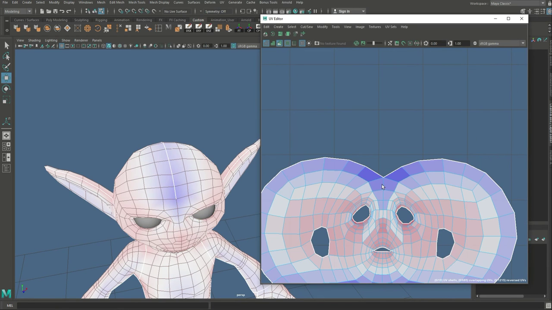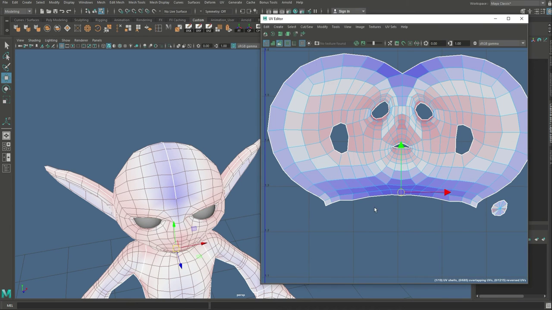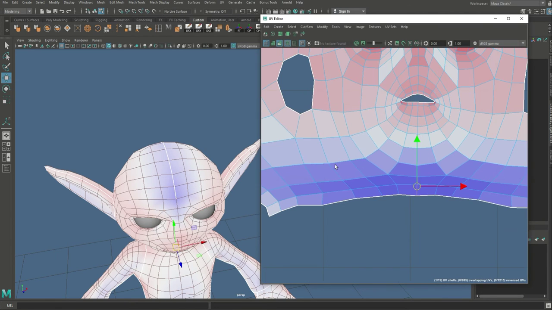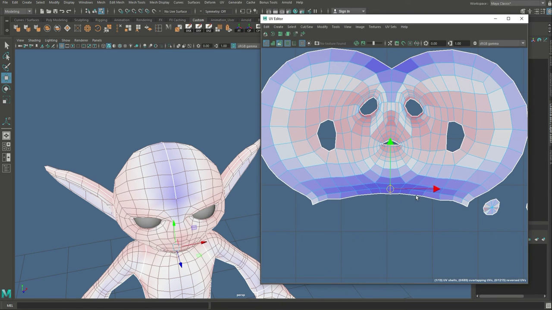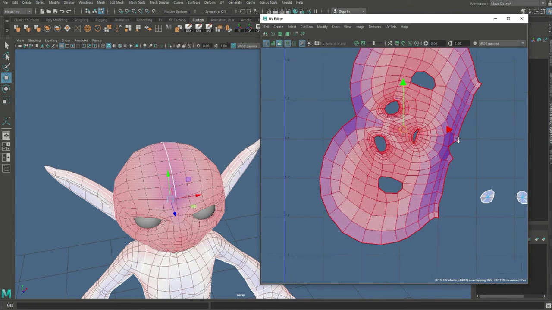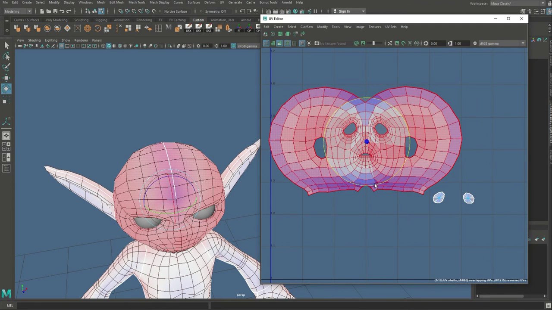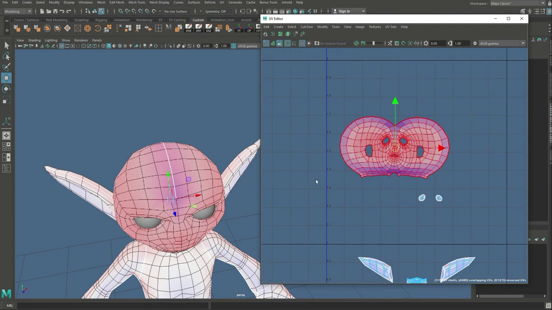I may want to cut one more line right down here on the middle, or I may want to come down here at the bottom and do a couple of cuts right here. I'm going to try that. Let's go ahead and hit Alt O, which will allow us to cut it again. And we're going to select the face, and once again, lay it out a little bit more. And you can see that my distortion is getting less and less as we go about this. So I'm going to move that right up to there.